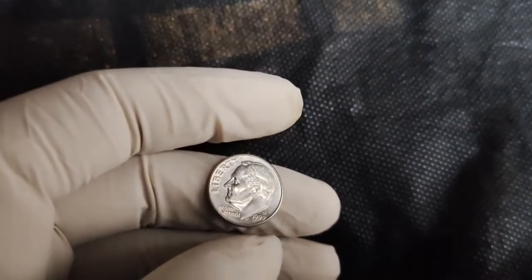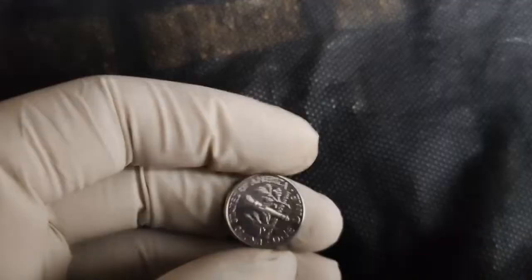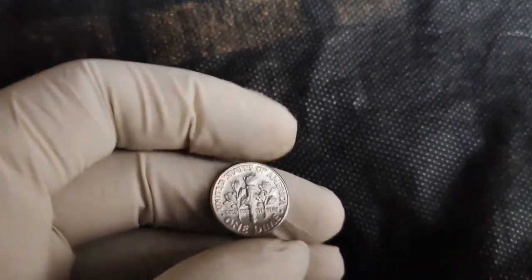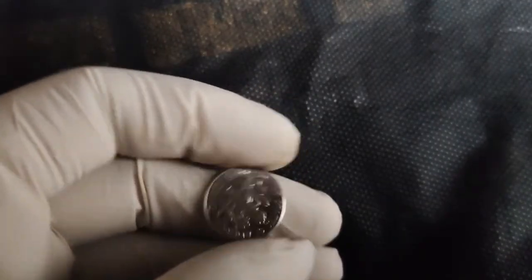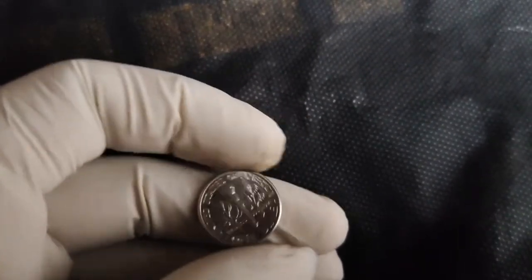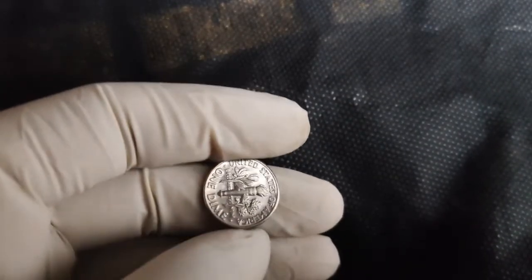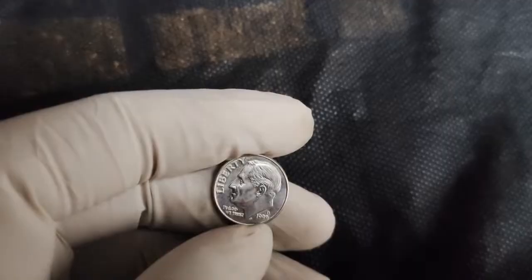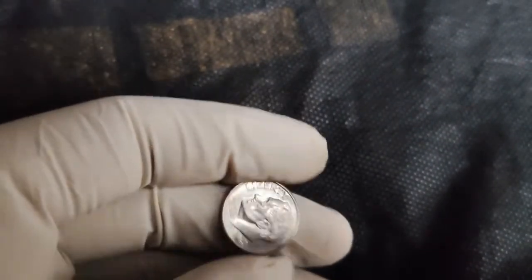Condition and grade. This particular dime was preserved in flawless condition, grading at a perfect MS-70 or PR-70 deep cameo. Such grades are exceptionally rare, especially in older circulated coins. Numismatic curiosity. The coin has sparked massive interest and theories, ranging from miscommunication at the U.S. Mint to the possibility that it was a special test piece that accidentally escaped into circulation.